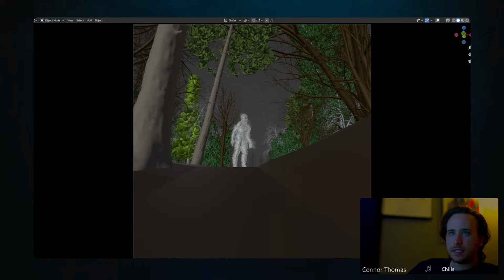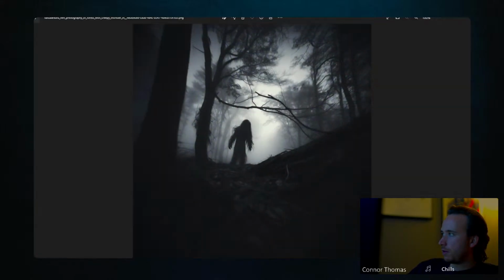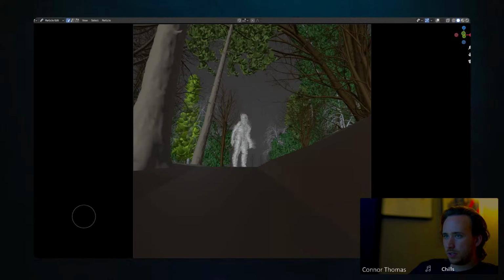and let's see. Okay, if we go into particle edit mode, this is where we'll be adding in our new hairs. And let's just look at a reference photo just so we could see. So we want some off of the shoulder here, and then off of the shoulder on that side, and then some off the legs as well. And we could just paint those down as we're going. So let's see, we'll just add some hairs here. You can see those guys right there. Sweet.